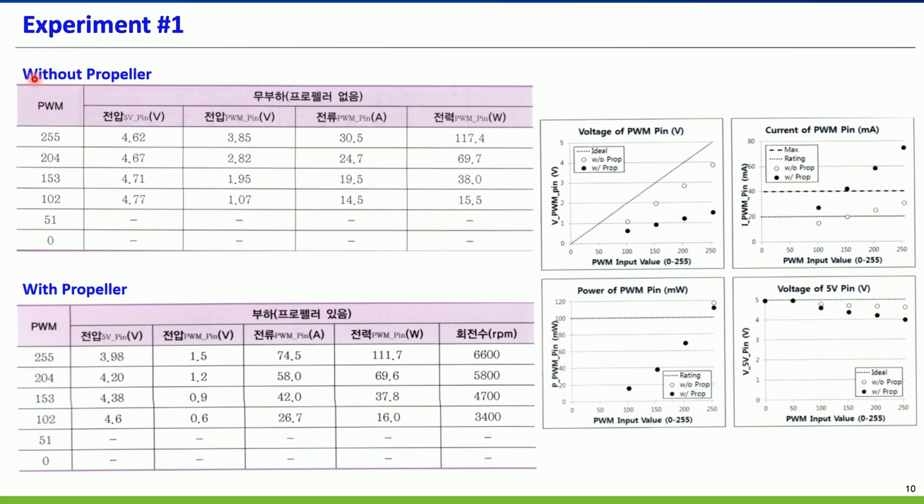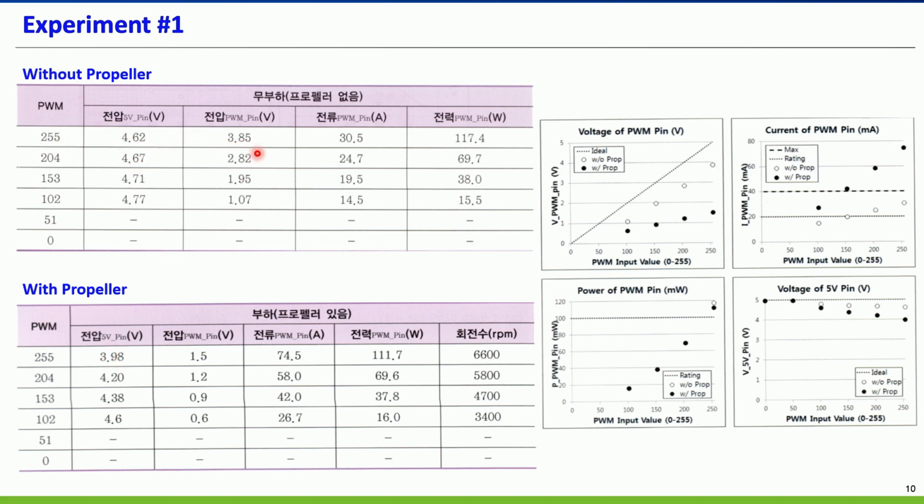Maybe somebody measured this, the variation of the decimal variable for pulse width modulation from 0 to 255, with a comparison without propeller and with load, with propeller, where the voltage slightly drops.